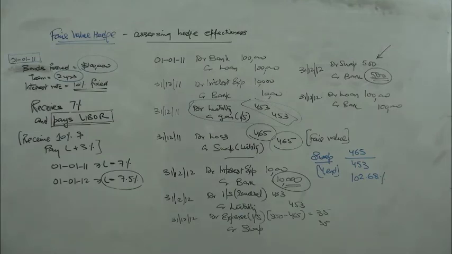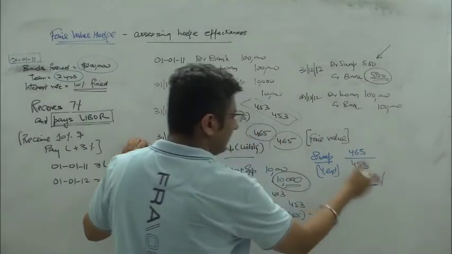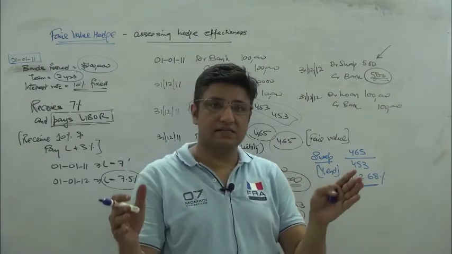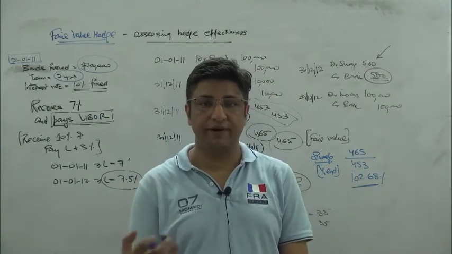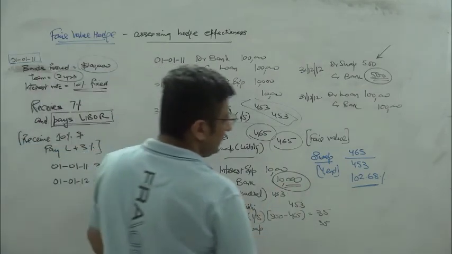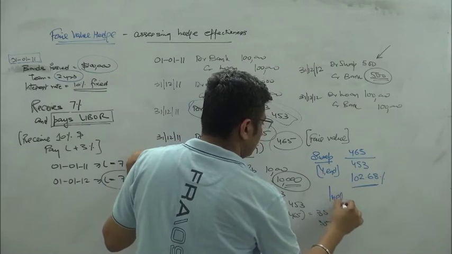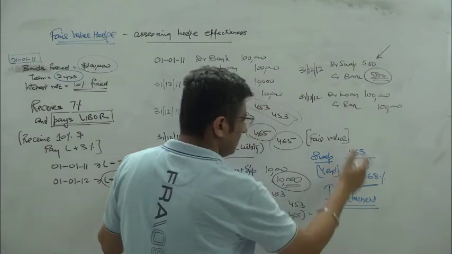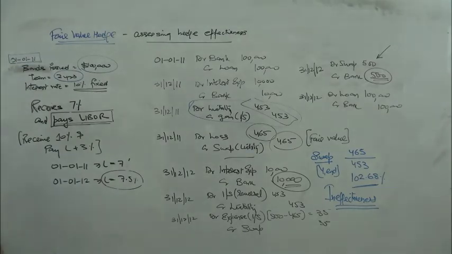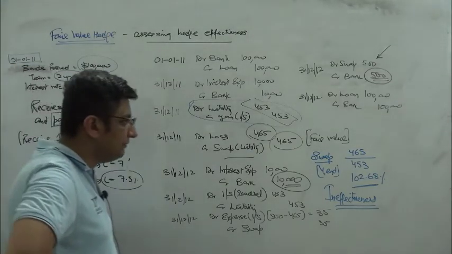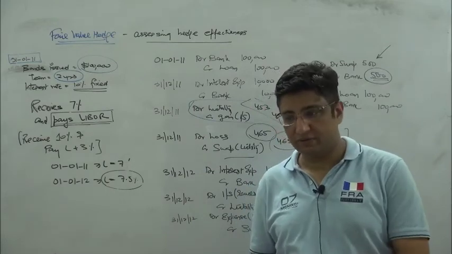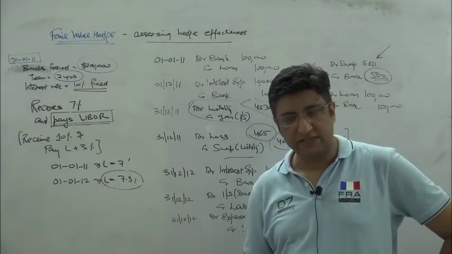So here we are saying that to the extent of this differential, had it been 100%, 465 to 465 or 453 to 453, we would have said that this is 100% effective, right? Perfect match. But then here you see the differential is resulting into, of course, ineffectiveness as far as your changes in the two values is concerned. Are you fine with that? Of course, a lot of variables come into picture. We talk about the fair value of such kind of derivatives. We talk about the mark to market. So those details are normally available through the financial institutions or banks.